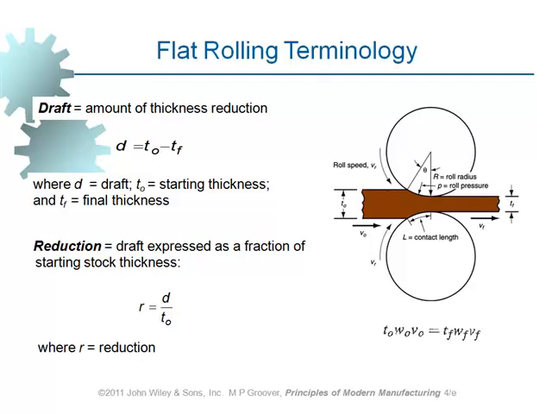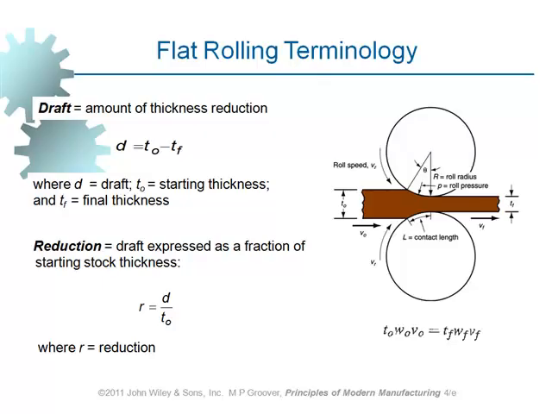If this is fixed, T0, of course it's fixed, W0 and WF, if these two are equal, meaning that there is no change of width, what happens? T0 is greater than TF, then V0 would be less than VF, right? Because volume of the material doesn't change. The volume of the material does not change. When there is no change of volume, but there is a change of thickness, and there is no change of width, this parameter is the same as that one, okay?